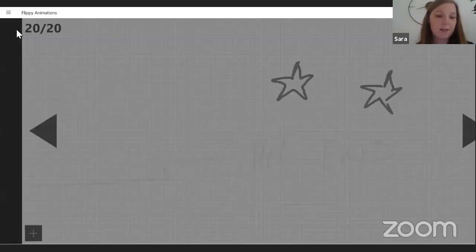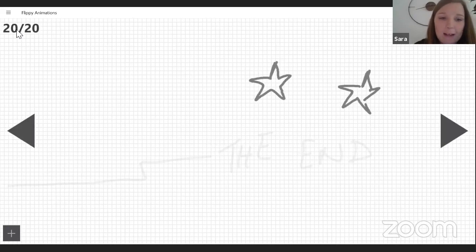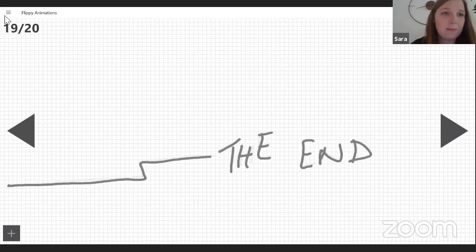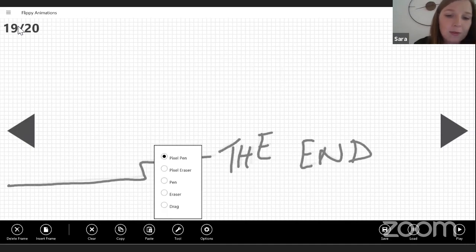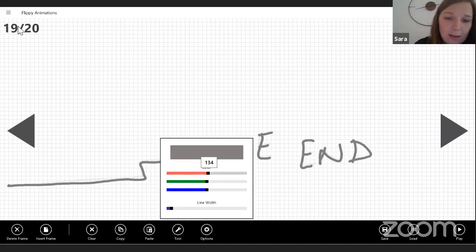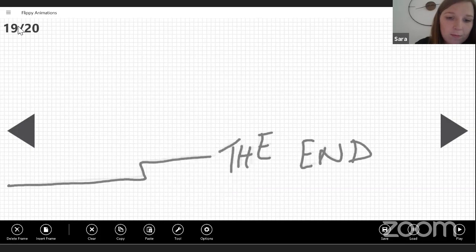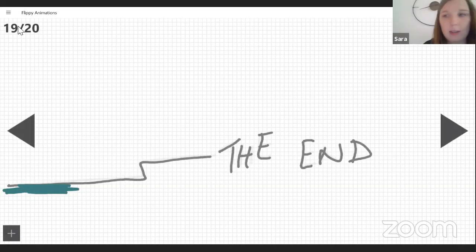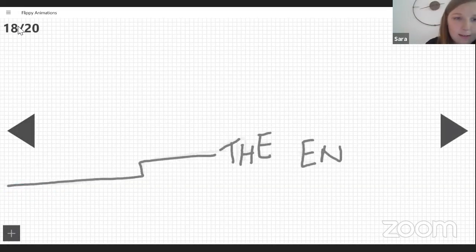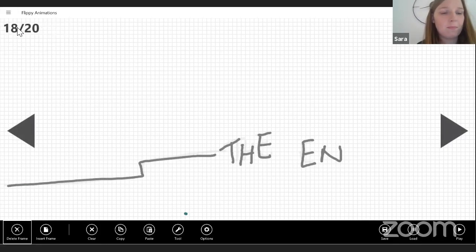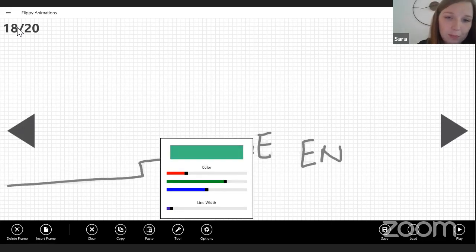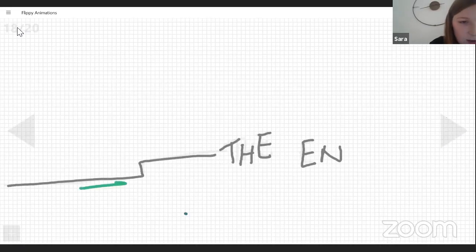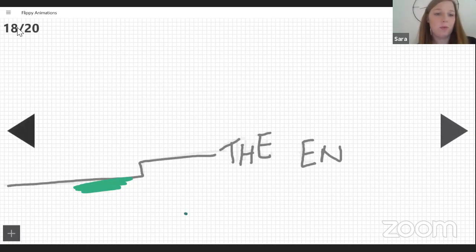I'm going to show you one more thing. So if we go back, and if I maybe add a bit of color, just to demonstrate how this looks like. So maybe blue. A bit of blue here. And, oh, nope. A bit of blue, a bit of green, just to demonstrate how colors work.